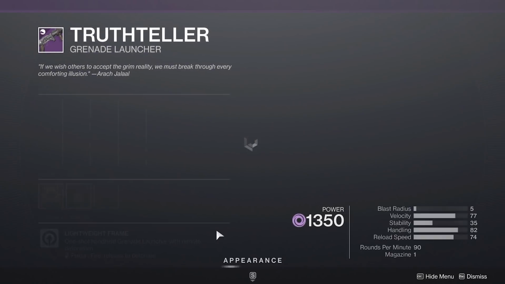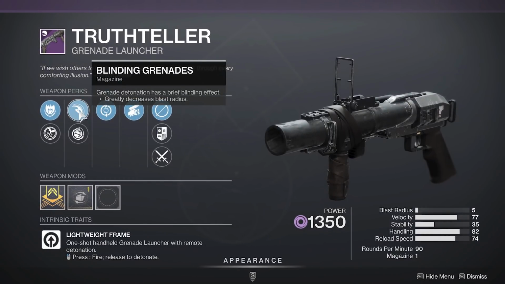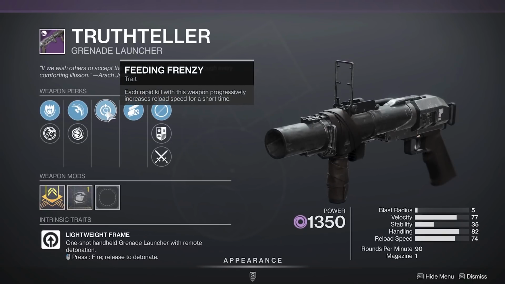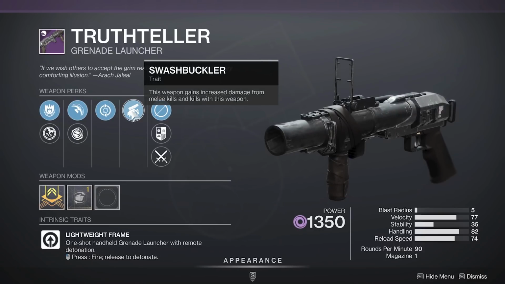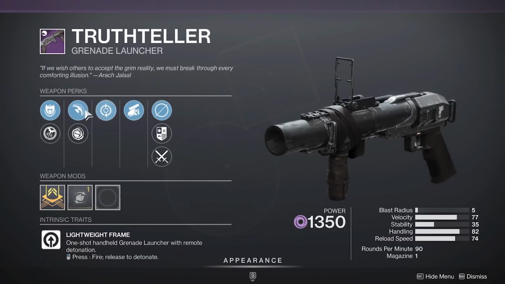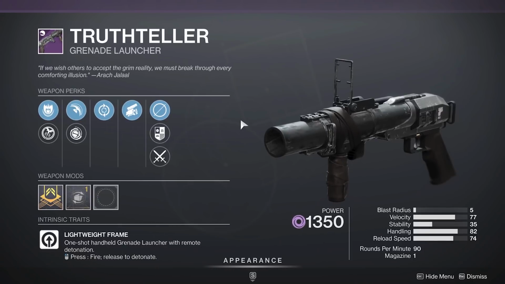This grenade launcher, if you do not have a blinding grenade launcher, buy it. Blinding grenade launchers for high-level content are very, very good to manage difficult ads. So you've got Concussion or Blinding. You've got Feeding Frenzy, so if you kill things, you get that reload much, much quicker. And if you do manage to get a melee and then shoot this thing out, you got Swashbuckler. So I have definitely seen much, much worse pairings here, but Feeding Frenzy alone and Blinding Grenades to have an option. If you don't have a Blinding Grenade Launcher, make sure you buy this.